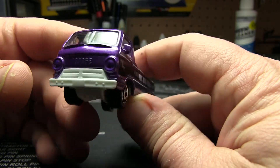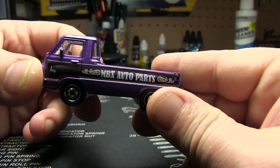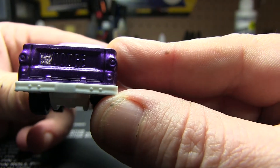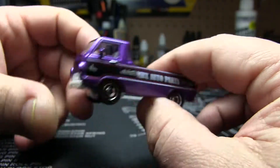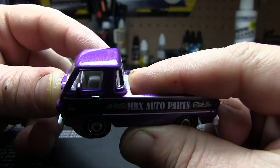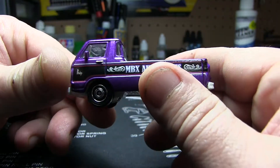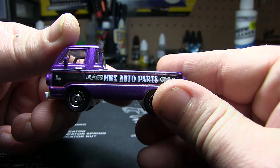Front bumper. So this would definitely be a good candidate to customize if I ever find the time to do it. There's a lot of detail — it's just not painted. You've got the Dodge in the back, the tail lights, the turn signals. Up front you've got the headlights and turn signals, and the door handles. They kind of look painted but they are not — that's just the reflection. They are actually purple. It looks like maybe part of the tampo. You can see the tampos don't line up — higher over here than it is over here.